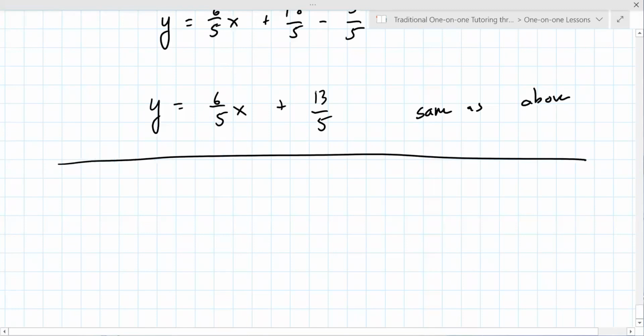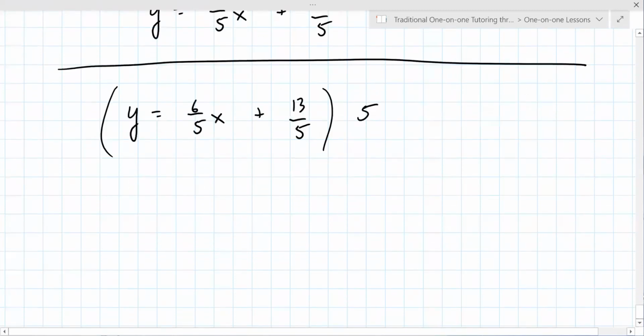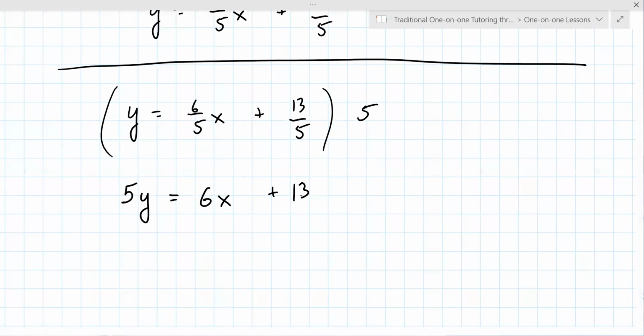But in our final moments here, let's solve this. Let's put this in standard form. Okay. You'd have negative 6/5 x plus y equals 13 over 5. So I think it's better to multiply by 5 first. By 5 first? Okay. Whenever you see fractions, get rid of them right away. So 5y equals 6x plus 13. It's just easier to manipulate non-fractions, less things to write, less chance of error.